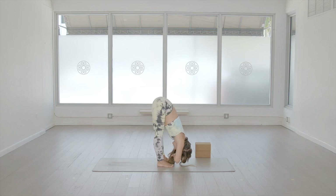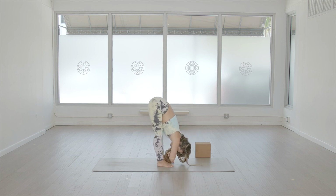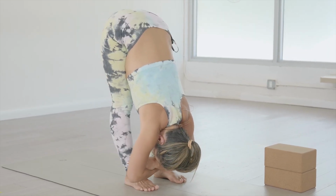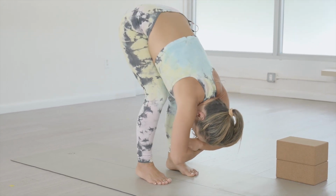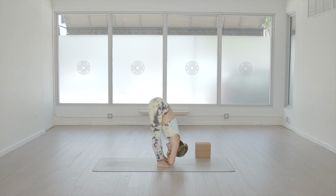Long deep breath in. Long, deep breath out. That's good. Let's do it again. Bend your knees. Inhale, hips back and up. Easy does it. One more time. Bend the knees and inhale, hips back and up. Relax your body. Calm the mind. Drape your arms down.